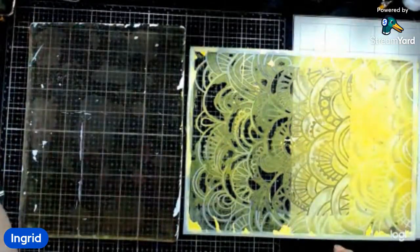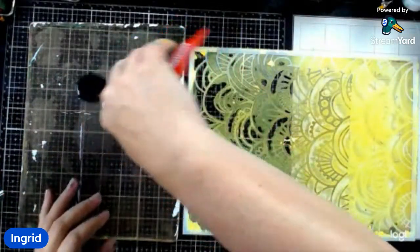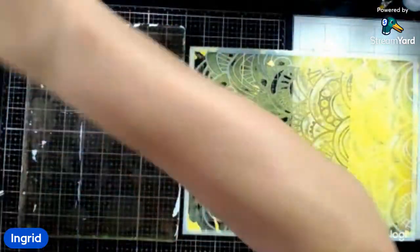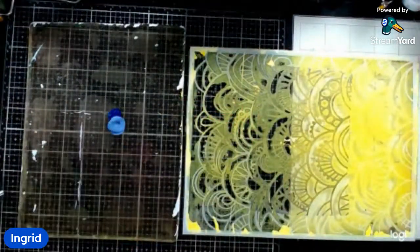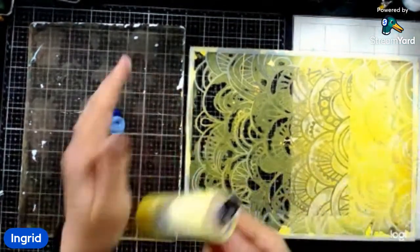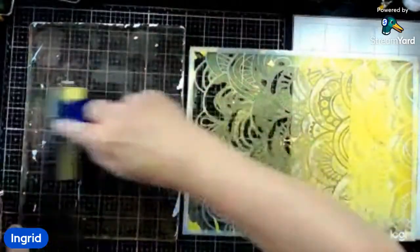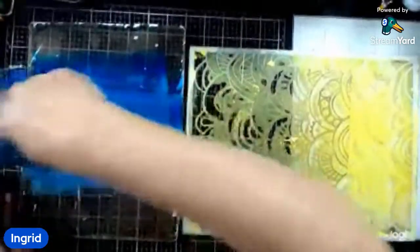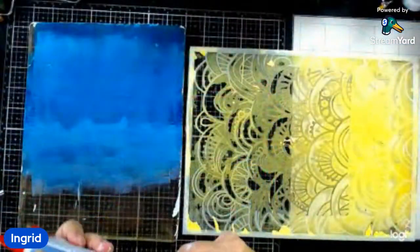Let's take some blues. Otherwise they will blend and turn into green. And I don't have the exact blue, so I'm gonna mix some blues. Let's see if we can't get a better blend here. I also wanna make sure that my yellow is not wet on my brayer, because otherwise, no, that's better. Give me a little tiny bit more.